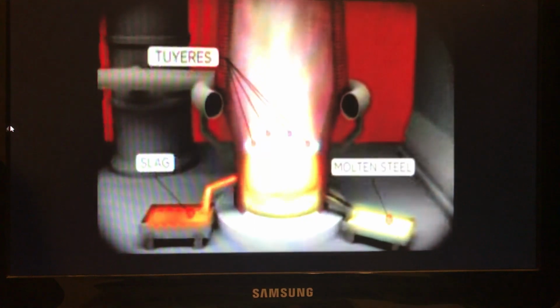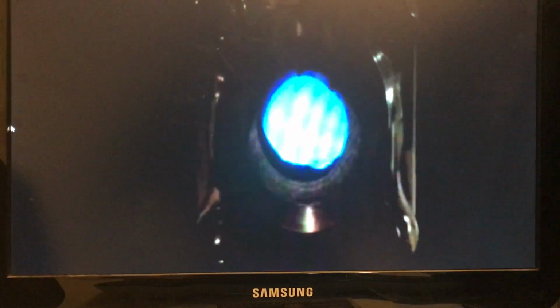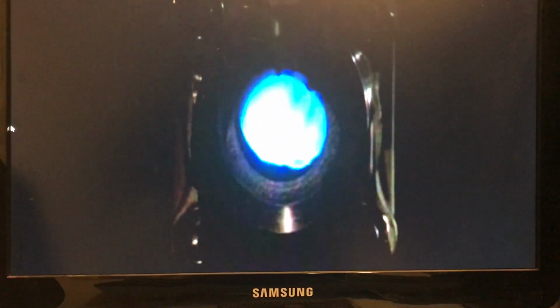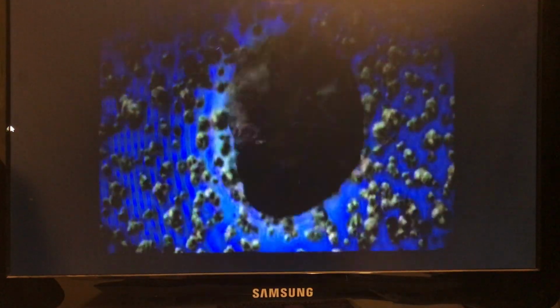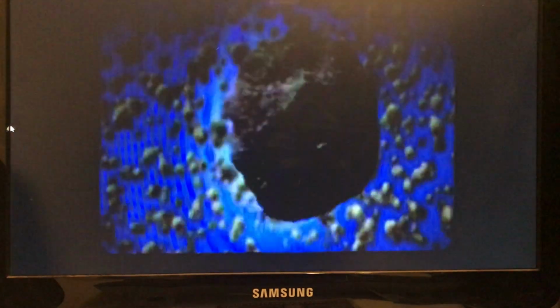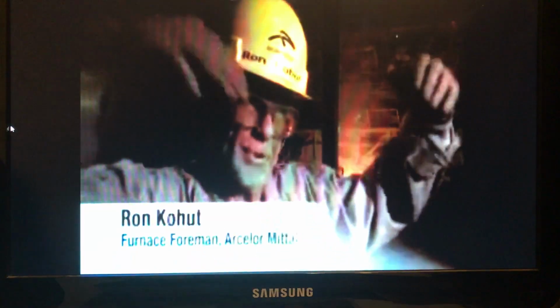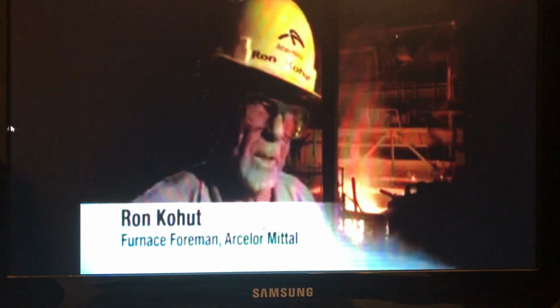That air is pushing up through a solid burden material. The superheated air ignites the coke, like charcoal in a grill, and heats up the furnace to nearly 4,000 degrees Fahrenheit. At this temperature, the oxygen is finally blasted away, leaving pure molten iron. But it's also doing something even more amazing. As the heat from the coke flame strips away the oxygen, the carbon in the coke is bonding to the iron. You have hot blast going in, you have the material going in at the top of the furnace, and it's melting, and as it's melting, it's going down.